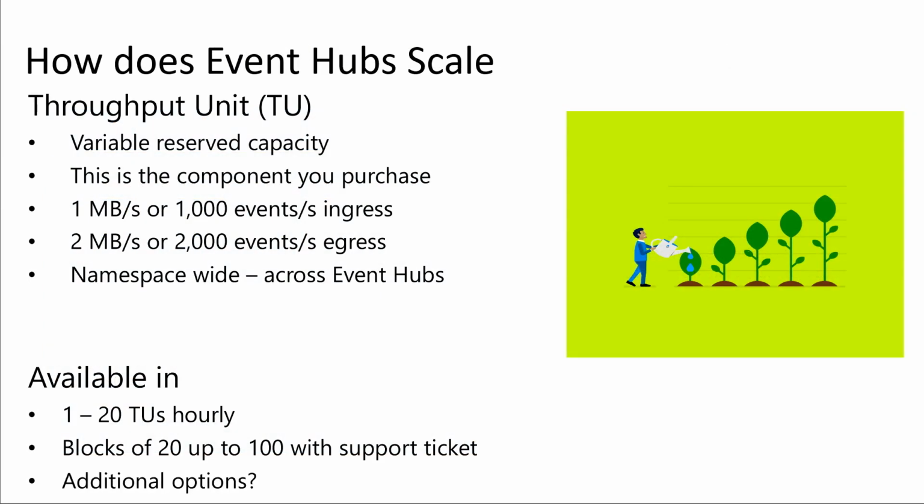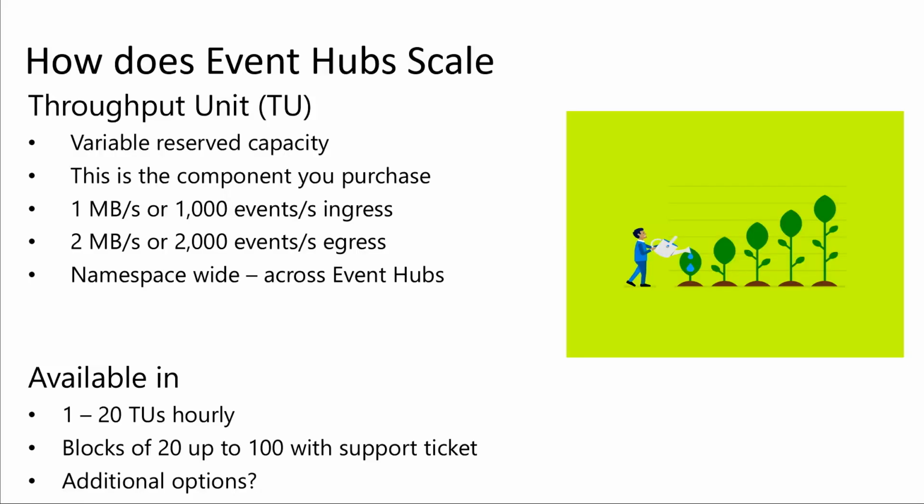So moving to how Event Hubs lets you scale. When we talk about big data, we can start small, and we think of scaling every time there is scaling. I want to discuss how Event Hubs lets you scale. We have the concept of a throughput unit. A throughput unit is a reserved capacity. It's a variable reserved capacity. This is something that you purchase when you initially create an Event Hub. When you go to the portal, say plus new, create an Event Hub, this is the unit that you're reserving and purchasing.